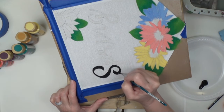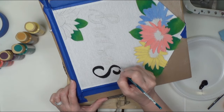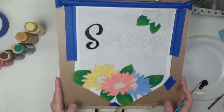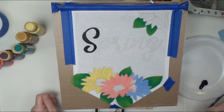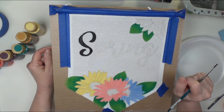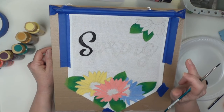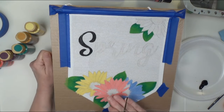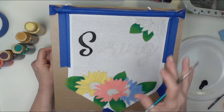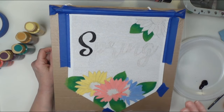You see I'm just outlining and filling in. Okay, it's going to be a pretty easy process for that. I still have not decided what color I want to paint that flower up there. I was thinking I would do it pink, since pink is down here, or yellow. Those are the two colors I'm kind of leaning towards.